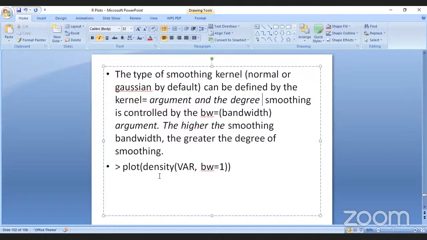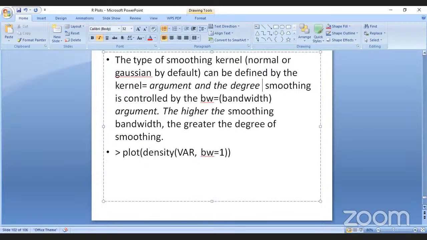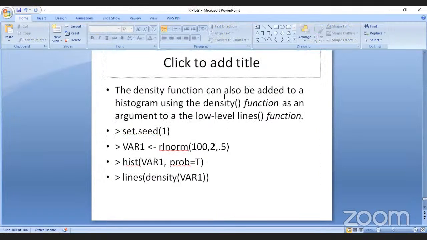That is plot density with this data set and a bandwidth of 1. The density function can also be added to the histogram by using the density function as an argument to the low level lines function. In this manner you can do a histogram with the lines.